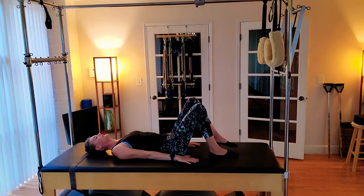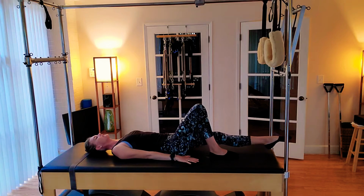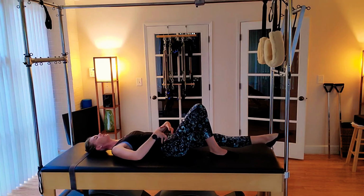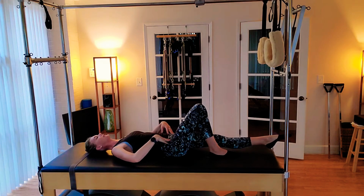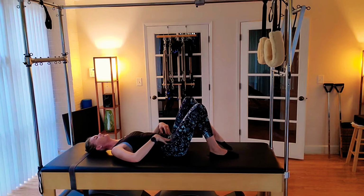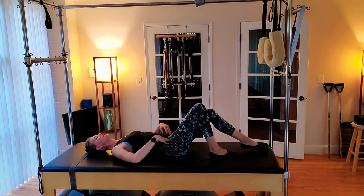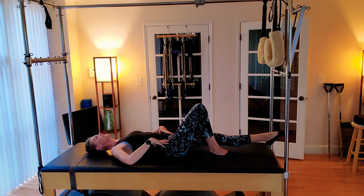So we're gonna inhale to lengthen the leg forward. We're trying to achieve a full extension of the leg without any change in the hip or in the spine in the upper body. And then we're going to exhale to pull the foot back towards the heel. Again, that foot's floating about an inch or two above the mat, reaching out nice and long, finding that full extension.